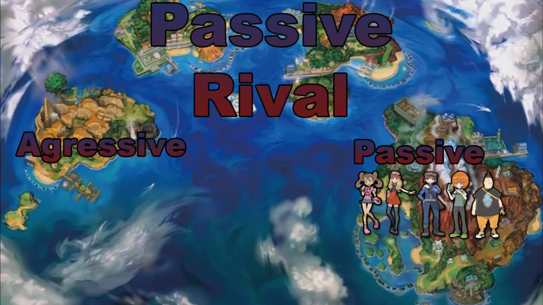But the aggressive rivals, in my opinion, are in fact better. We have Blue or Gary Oak if you played 1st gen and 3rd gen. He was that kind of character where you think, oh, I want to beat this guy. There's a reason why I want to beat this guy. It's because he's already the champion and he's always ahead of me. Now it's my time to defeat him.